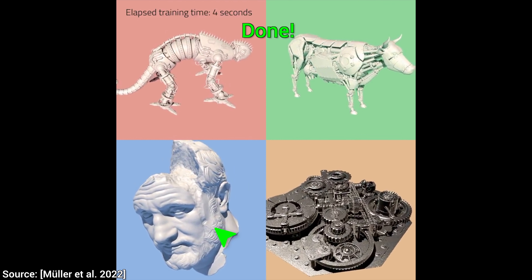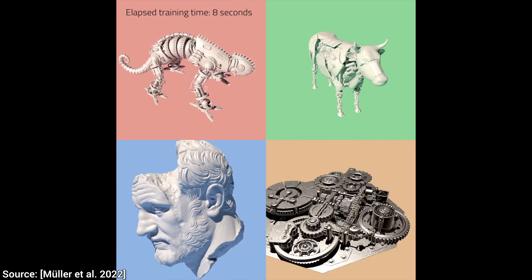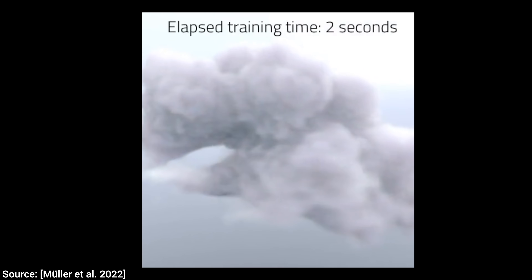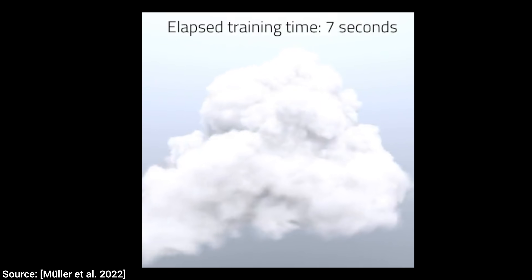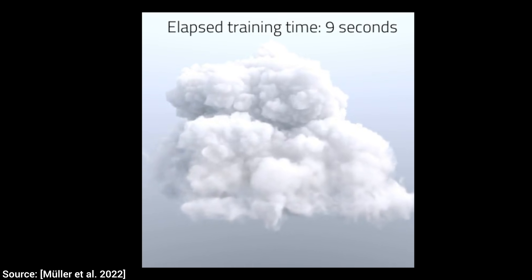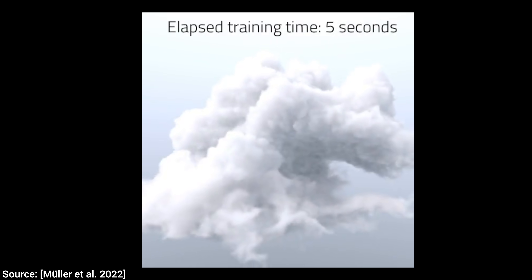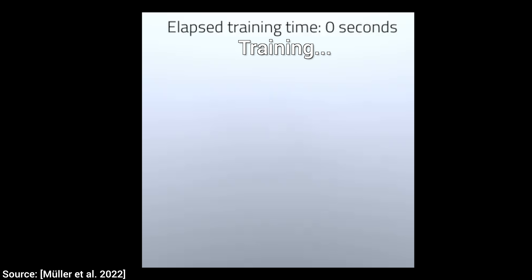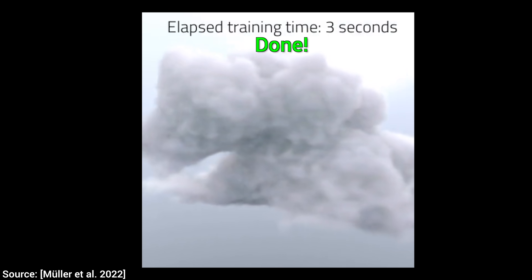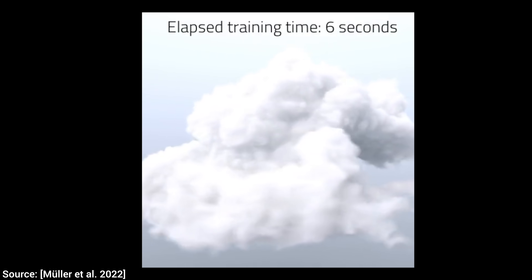And my favorite: it can also do neural radiance caching. What is that? At the risk of simplifying the problem, essentially it is learning to perform a light transport simulation. It took me several years of research to be able to produce such a light simulation, so let's see how long it takes for the AI to learn to do this. Holy mother of papers! Nvidia, what are you doing? I give up.